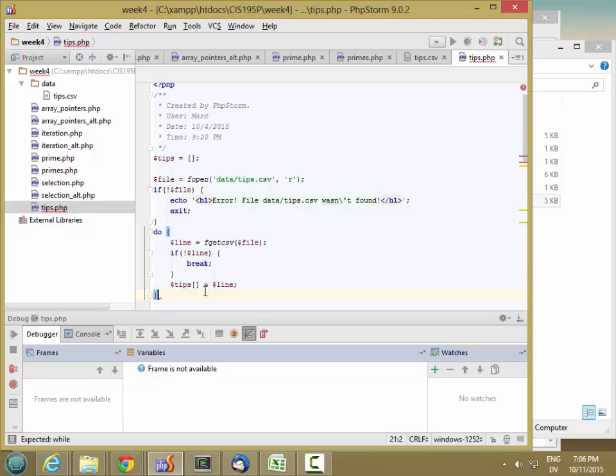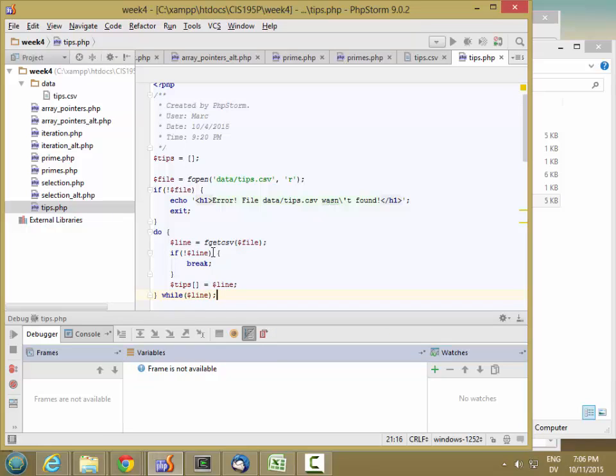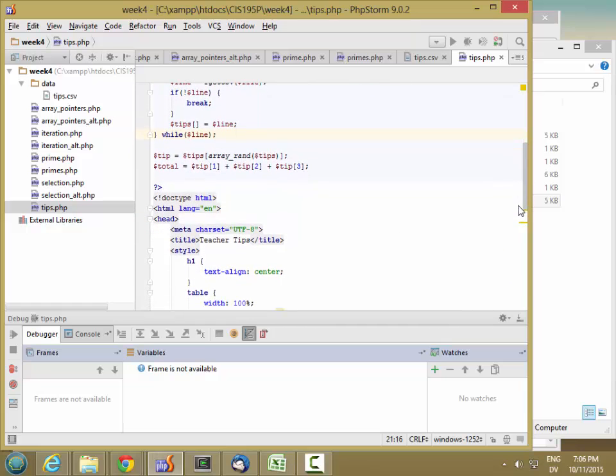When it's gone through the entire file, I'm going to end up with an array of arrays, just like I had before. And I'm going to continue looping while $line isn't false. So as long as I'm getting a line that isn't false, it's going to keep looping, and then it's going to break out when it hits the first false line. And then everything else here should be the same.